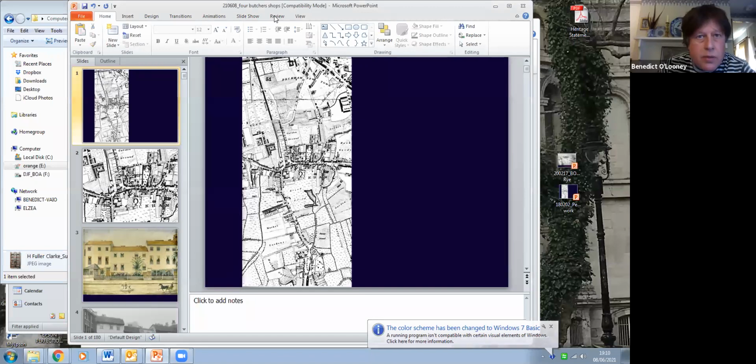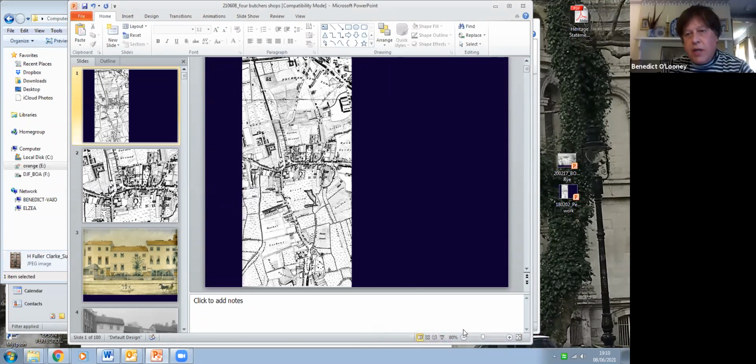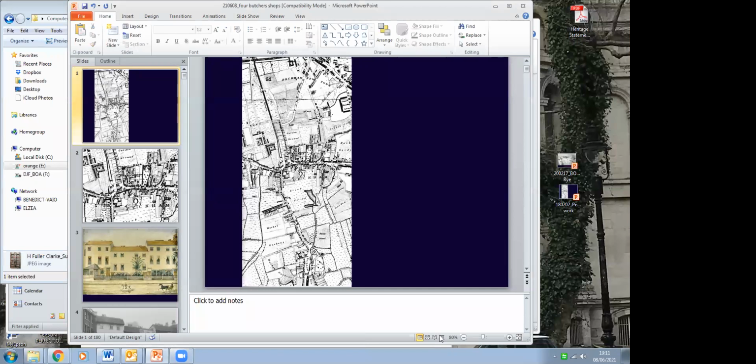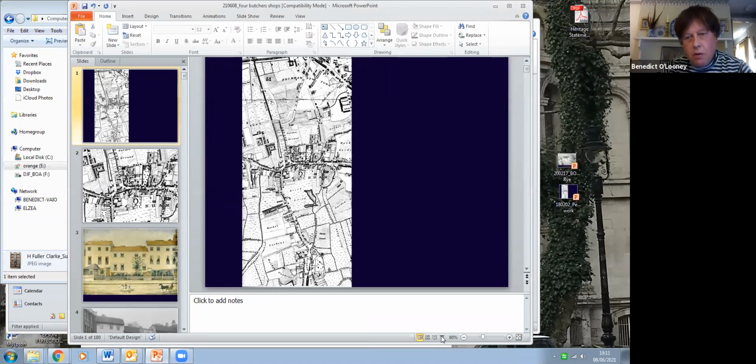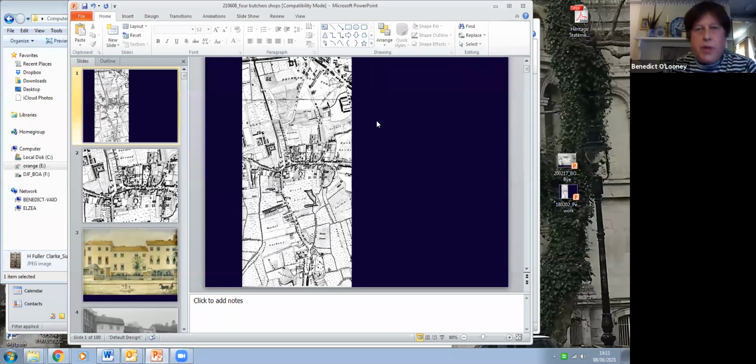So do I need to press the projector button on the PowerPoint? Am I sharing the screen? I'm probably not sharing the screen yet. Now I think I am. And then I probably press the projector button on this thing, which let me see if I can find. That looks fine, Benny. Okay, does that fill the screen or do I need to make it bigger still? You could make it bigger. Okay, then I go press this button, I think. Okay, well, while my computer is catching up with us, let's start the talk.